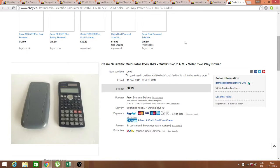And then this was my calculator that I bought for £1 that I just had a punt on, because Steve Hicksey, in a couple of his videos, showed that he had bought calculators to sell. I've seen a few calculators before, but they've not been scientific, so I've not picked them up. But I saw this scientific one, and I got it for £1 from a charity shop, and I thought, I'm going on that. If you'd seen my previous haul video, I will have talked about this. But yeah, I got it for £1, and I put it on for £8.99 pretty much 2 days ago. I think it was Monday, and now it's gone for £9. So maybe I've undersold that one as well.